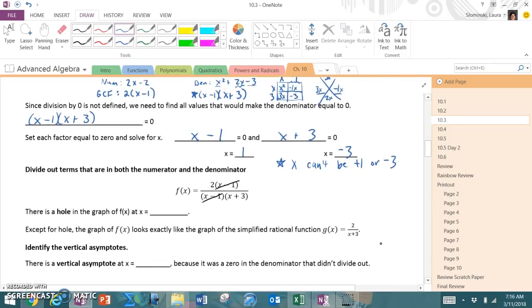So you can see the next part's kind of done for you. So this is factored form. Remember, we found that the numerator was 2 times x minus 1. That's what they put here. The denominator factored as x minus 1 times x plus 3. So you can see in this situation that we crossed out the x minus 1 because everything was multiplied and there was an x minus 1 on top and bottom. So that's called simplifying the fraction. Or actually, we're just reducing it. But again, you're dividing out the factors that are the same on the top and the bottom. And if a factor actually cancels out to simplify the fraction, the x that would make it 0 is going to be called a place where there's a hole in the graph. So since we crossed out x minus 1, x equals 1 is considered a hole of the graph.